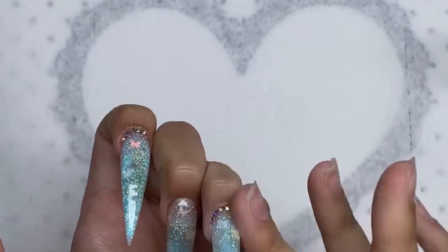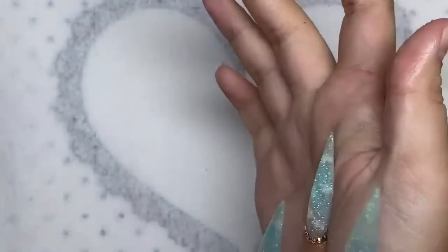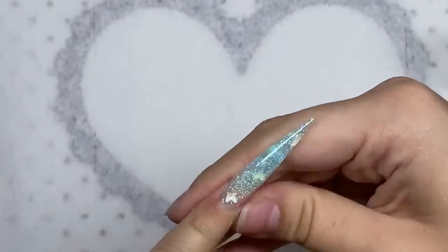What's your favorite clear polygel? Favorite clear polygel? Probably Macar. I mean, it's pretty clear and it has a good consistency, so.